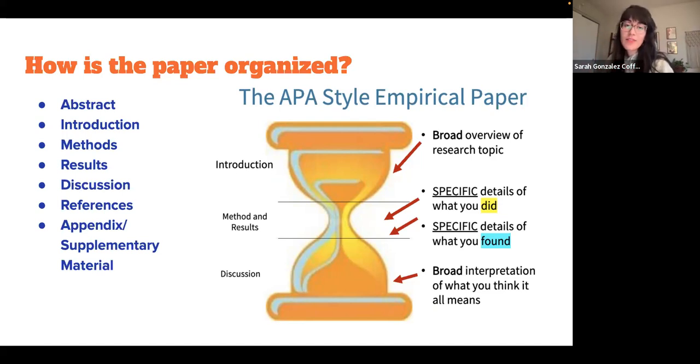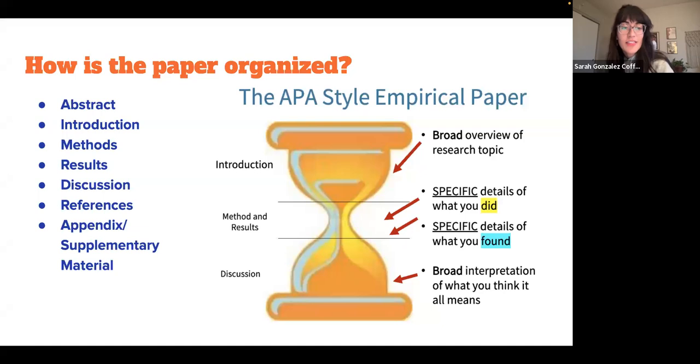So giving a sentence for each of these different sections. Here's the information that came before this research project. Here's the details of what we did. Here's what we found, and here's how it fits into the broader literature. So you can think of the abstract as a summary, quick read of the paper, and then each of these sections, you can get more in detail about what specifically the study did.